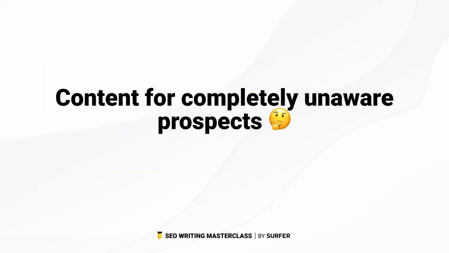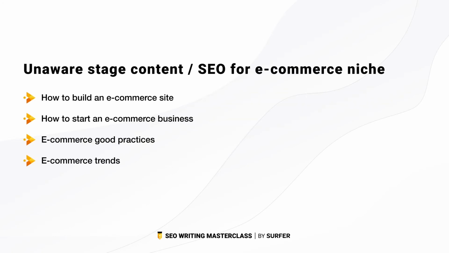Think of what a small e-commerce owner or aspiring owner might look for on the internet. Here are some examples: how to build an e-commerce site, how to start an e-commerce business, e-commerce good practices, e-commerce trends. Things like that. You can create content that answers these questions and treat it as a gateway to introduce the problem your services might solve. Think about beginner's guides, how-to articles, and other general educational pieces.